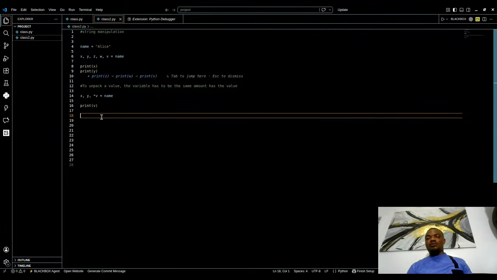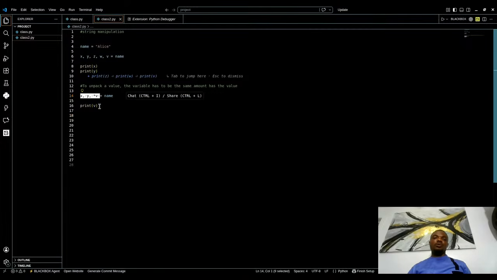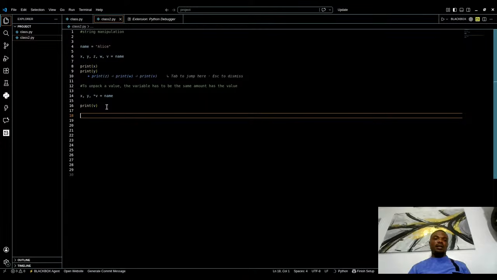Now, this is very useful for developers if you are going to be bringing in data from a database and then you decide to work on it. The number of values that might be coming from your database might be different from the number of variables you have here. So being able to store your data here, or understanding this, is very, very important. So I'll go ahead and continue with the next one.